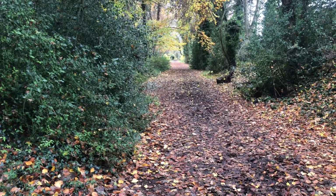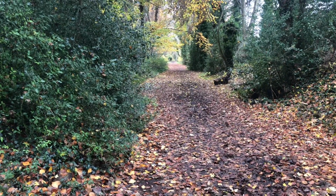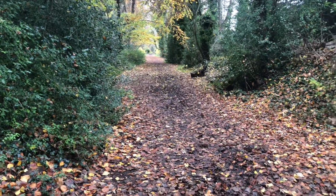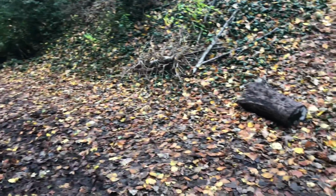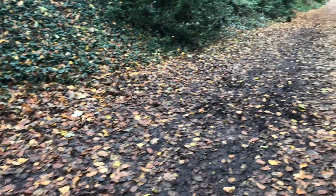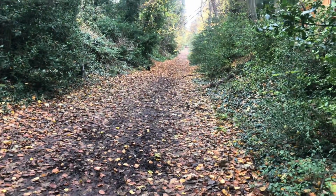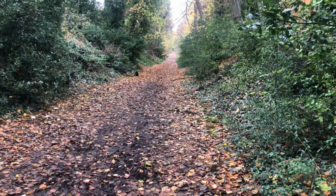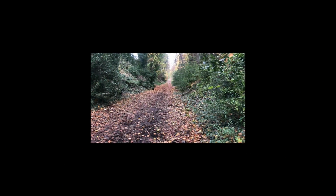From the bridge there, you can just see the bridge in the distance. Yep. And you can see the incline that we're coming through. We're going to pan around, will hopefully not make you feel unwell. There's Andy's footwear. And as you can see, it's gaining in height. So it would have been a challenge for the driver to maintain speed either way.